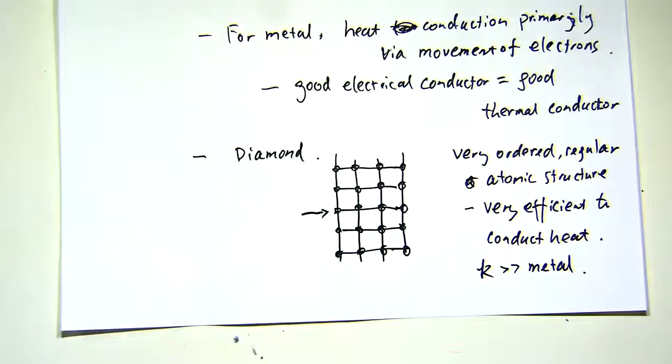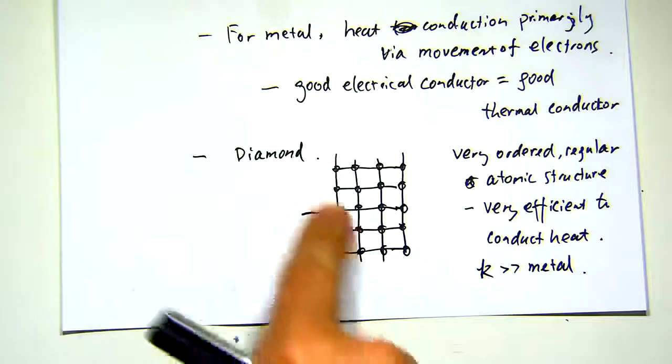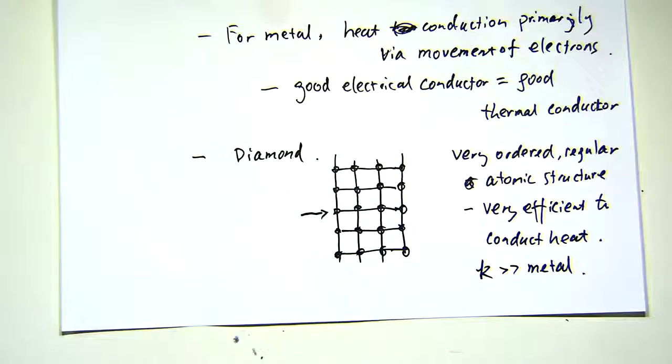So in fact, this has been commonly used as a measure to judge whether the material is a diamond or not. Just by appearance or just by looking, sometimes it's difficult to judge whether that piece of glass is a diamond or not. But by measuring its thermal conductivity, you can directly tell that. So that's being used as a way to tell if it's a real diamond.